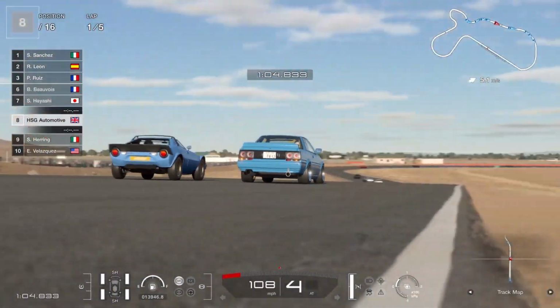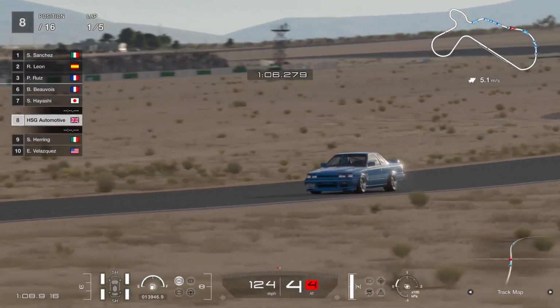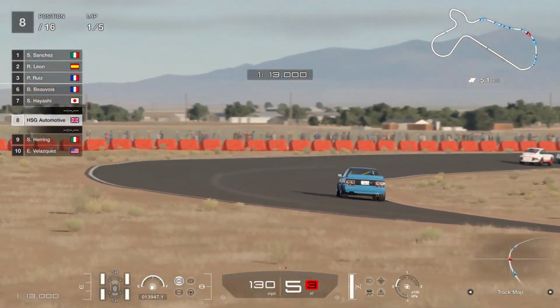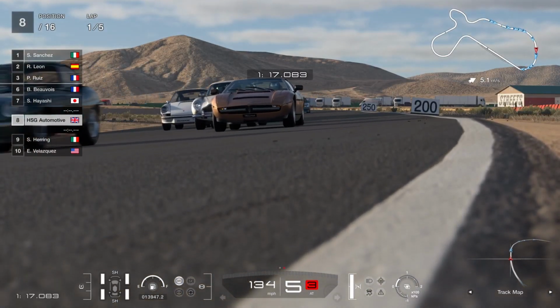Being rear-wheel drive, it's lighter, it's more basic, it's not quite as powerful, about 207 horses stock. You can get quite a bit more than that out of it even without a motor swap. The weight is good, 1340 kilos. Of course not having four-wheel drive certainly helps with that.